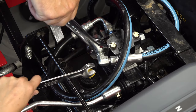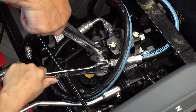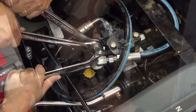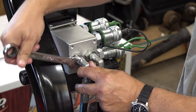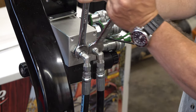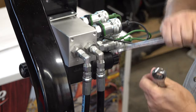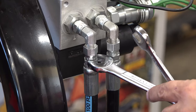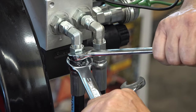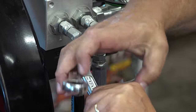Make sure you tighten all the lines up at this point, and you may have to be creative with your wrenches. Me and Tanya had to kind of tag team this to make sure we got all the lines good and tight. Now tighten the adapters up to the new valve, and you'll probably want to put another wrench on to support as well — you don't want to put a lot of pressure on this valve that way. To keep from kinking your hose, make sure you put one wrench on the bottom to support it, and then use the other wrench to tighten it to the adapter. Make sure not to spin your hoses and put a bind in them.